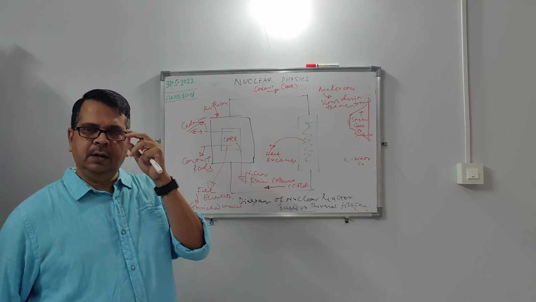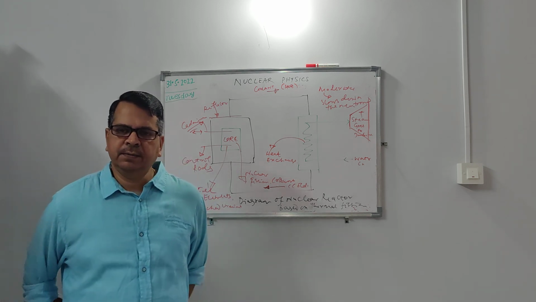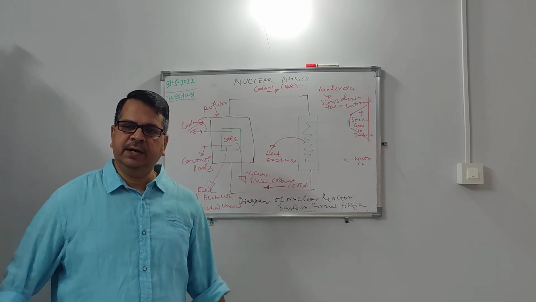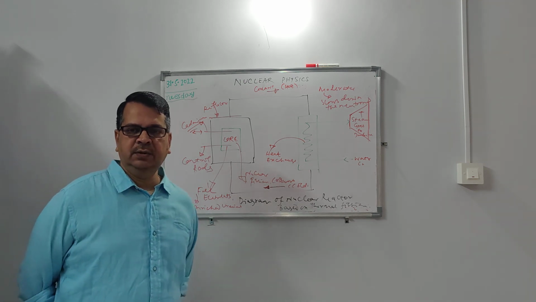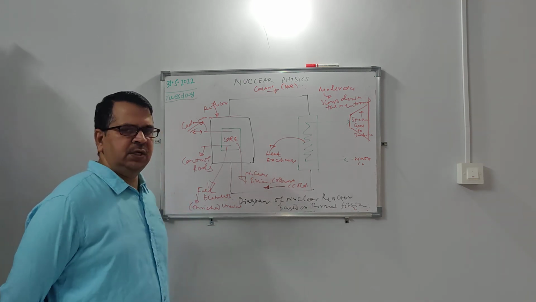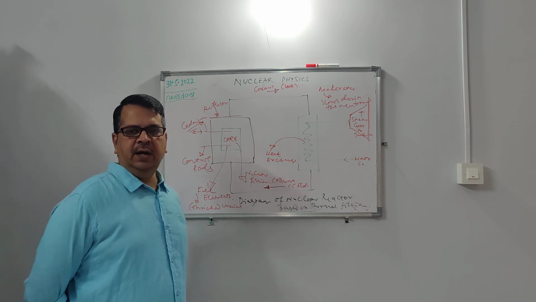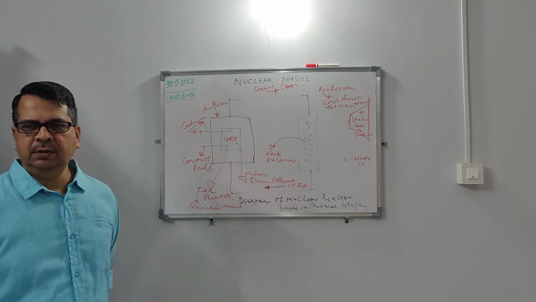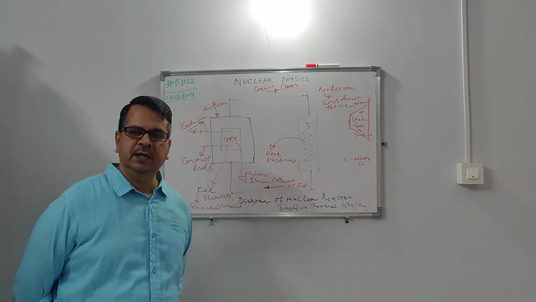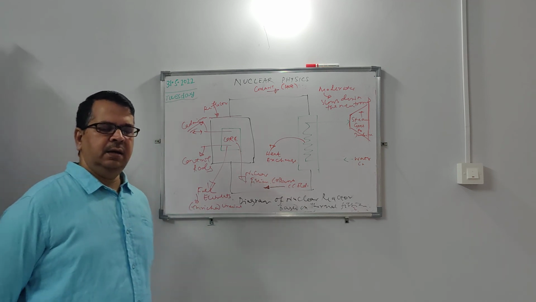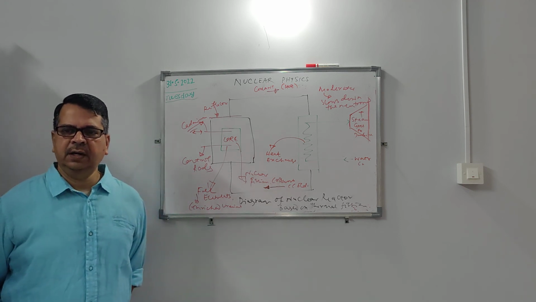First we covered the different types of radiations: alpha, beta, and gamma. Then we discussed half-life. Then we discussed the nuclear reactor. Try to solve some numericals and try to write down the important points. What is a control rod? What is a moderator? What is the role of a coolant? What is the working fluid in a nuclear reactor? And how do you shut down a nuclear reactor?